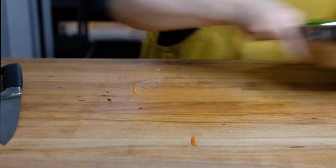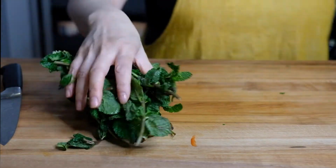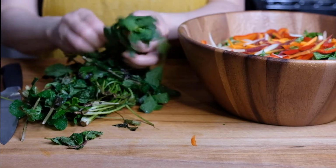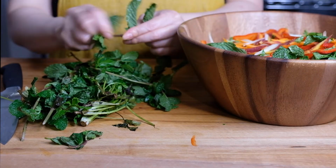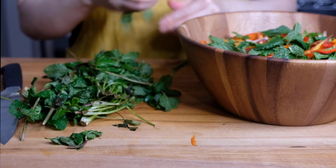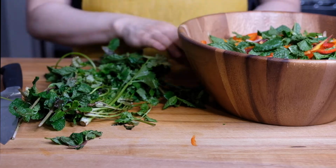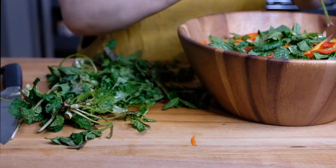Now I want to add some freshness and some surprise in the salad. So I have a cup of mint and a cup of cilantro. Giving these a really good rinse. I'm just pulling off the leaves and adding this into our salad as well. It's always that nice little surprise bite when you get a hit of mint in this and a hit of cilantro. They're like, that is so refreshing. And it just adds so much flavor. So just pulling off the leaves and adding this directly into the bowl.